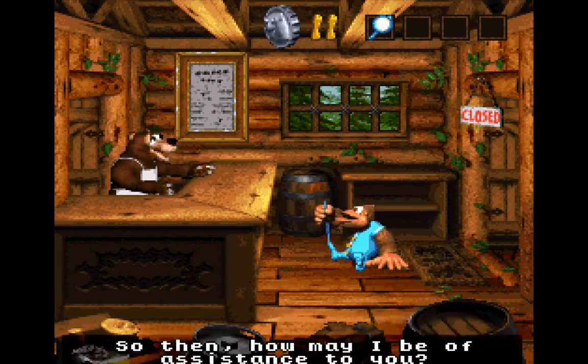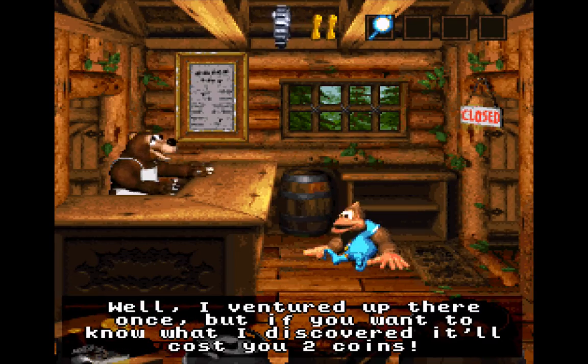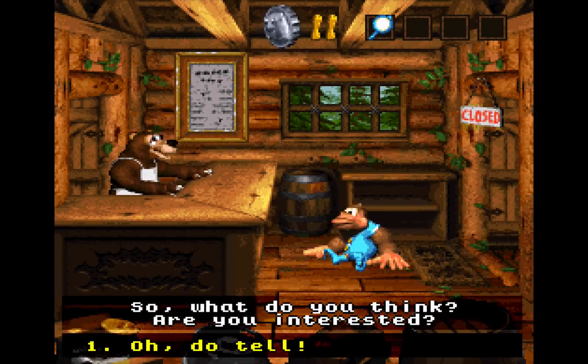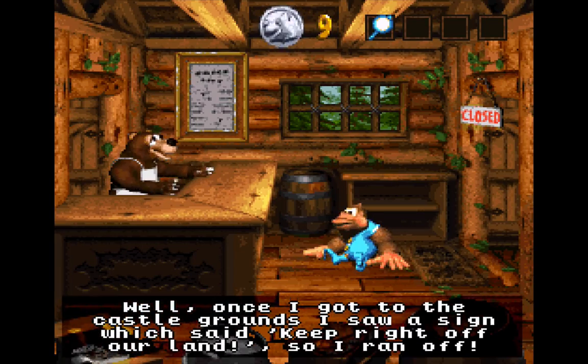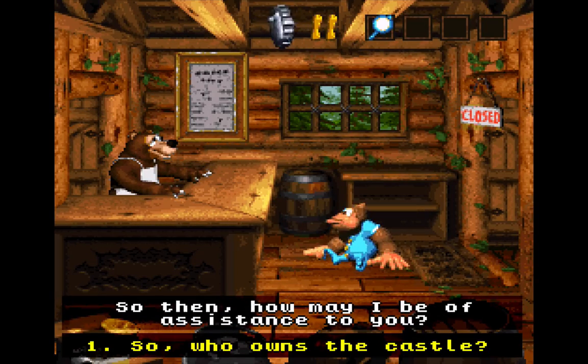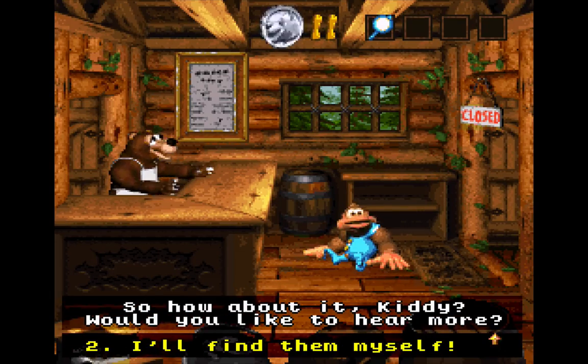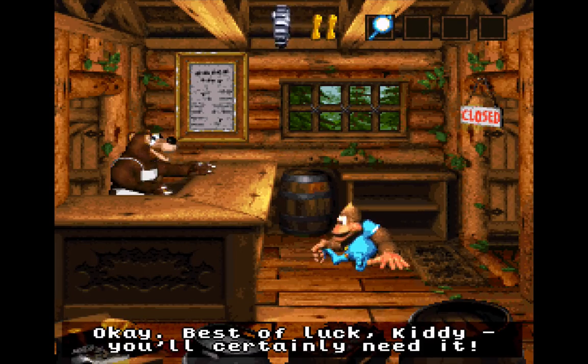Absolutely. Hey, you're welcome. Okay, now what I want to do is save a state here and get answers to these questions here. 2 coins? Sure. Please tell me. Once I got to the castle grounds, I saw a sign which said, "Keep right off our land," so I read, "Hey! You just gypped us out of 2 coins. I'm taking my coins back." Secret caves, 13 coins. I'll find them myself.